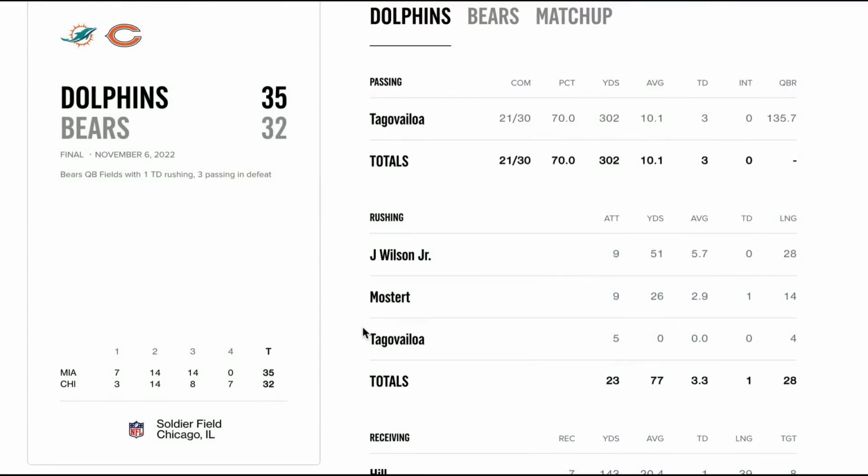So obviously, it actually ended up being a pretty good game, probably better than it needed to be. The Dolphins' offense, to me, is the strength of the team, where I thought it would be a 50-50. The Dolphins' defense is kind of poor to me. I don't know what's going on. That's way too much talent there for the Dolphins to be struggling on defense.